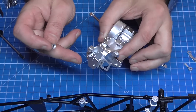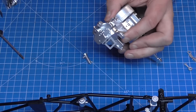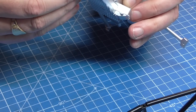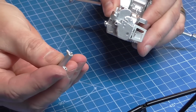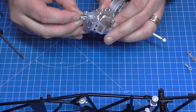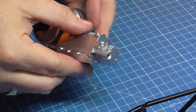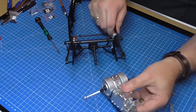Now on the front of this section, now these are together, I've got this ignition, what do they call this? This is 26G. This is the external ignition adapter. And that's just going to go into the points that we can see just here. It has got a locating lug at the bottom, so we can push it in that hole. And all we need to do then is just put a screw in the front to hold that in. That's a CM screw. And there you go. That's that in place.